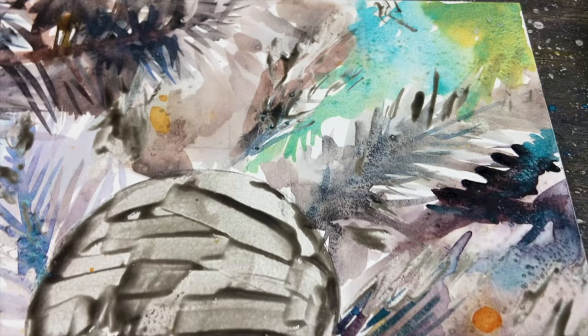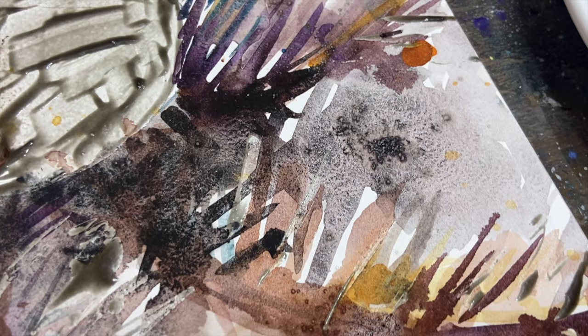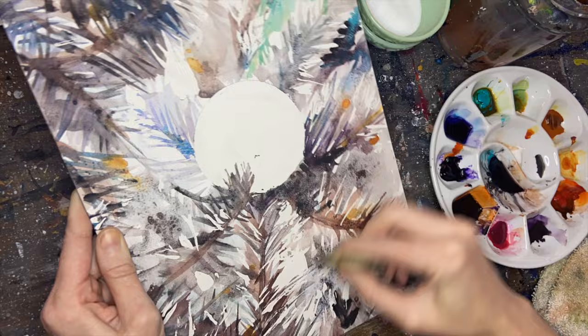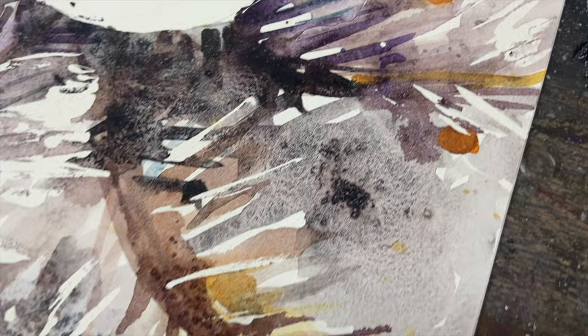You can see some of the salt on the board sucking up the watercolor. It's important to let the salt fully dry with the watercolor underneath it so that way when you remove it, it has done the fullest effect it can do on the painting. After it was fully dry I wiped all the salt off and also removed the frisket. The frisket barrier really allowed me to have fun and enjoy painting the background without having to worry about painting into that ornament area.